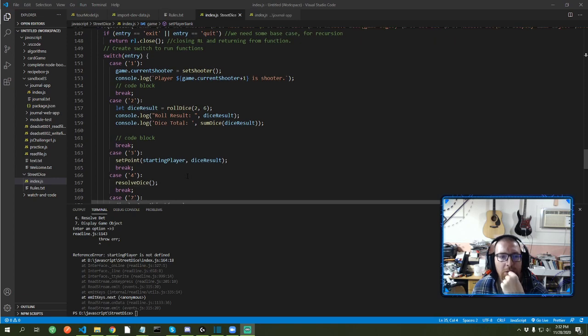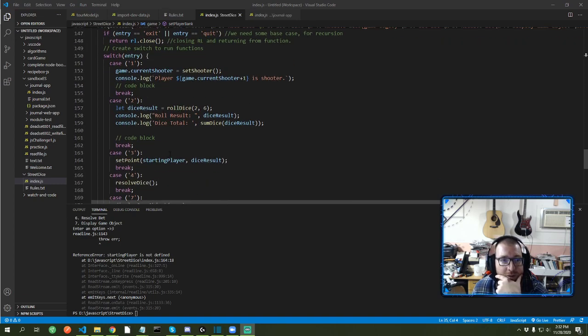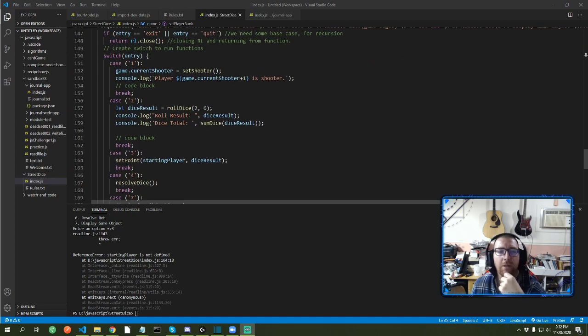Okay, got it. So set point, starting player. We need to pass in the game object, don't we? So set shooter, game current shooter is shooter. Game current shooter, set shooter.